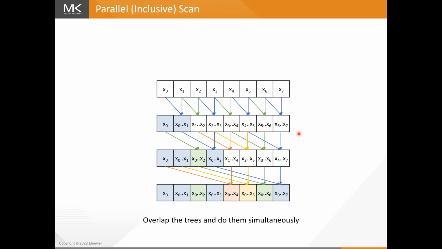And this is a point that I'm going to revisit next time. This idea of a parallel algorithm doing more work than a sequential algorithm is called work efficiency. And we haven't seen it yet. So far, in all the parallelizations we've done, the amount of work done by the parallel algorithm is the same as the amount of work done by the sequential algorithm. Here, this is no longer the case. And we are going to visit this point of work efficiency later on. So hold that thought. But if we assume that all this work is done in parallel, we've reduced the number of steps that we need to do the scan from 8 steps to 3 steps, or in general, from n steps to log n steps. Okay, clear? Other questions?